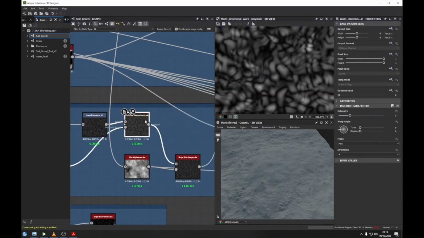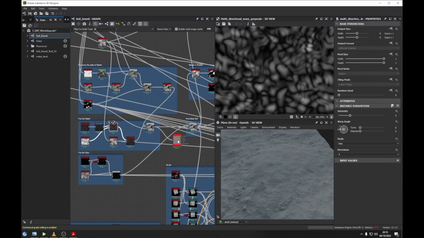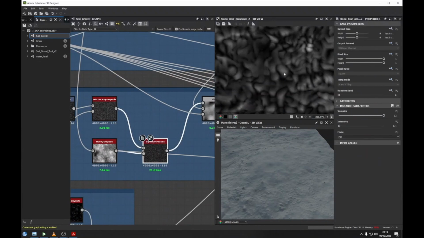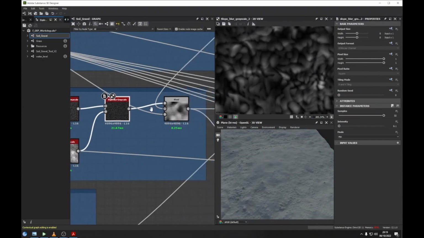Okay, so that can be really powerful to make sure you preserve, for example, the scattered pebbles in that exact position, because typically when you scatter pebbles or some atlas texture, you want to keep it in the same position. If it conforms to the surface height, it might look a bit odd if it suddenly shifts 180 degrees or something quite aggressive into the height map. So you want to be quite careful when you use that, which is where the multi-directional warp comes in handy. And I'm doing some subtle blurs over here to break them up ever so slightly to get some nice detail.